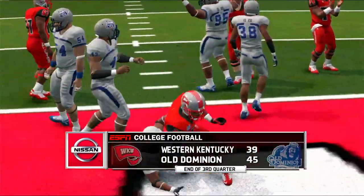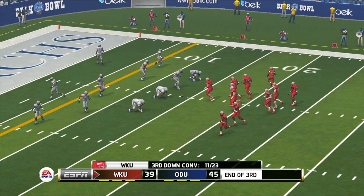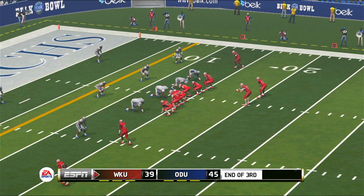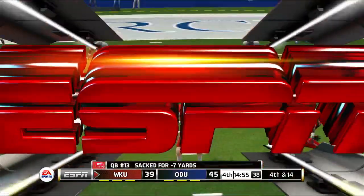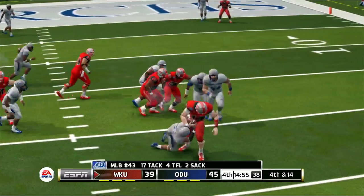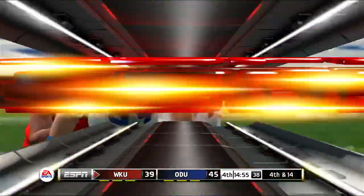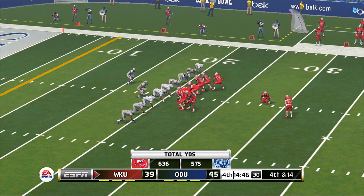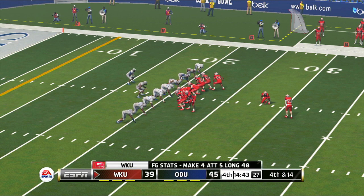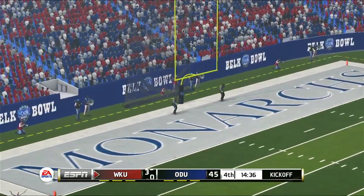45-39. Well, this final few minutes is going to determine this one. Tight ball game. Action set to start here in the fourth quarter. We're still early in the fourth quarter, but that was a huge stop. And now with the lead, they're going to get the football back and an opportunity to stretch the lead. So it's fourth down. They'll line it up for the field goal. The kick is up, and the field goal is good.